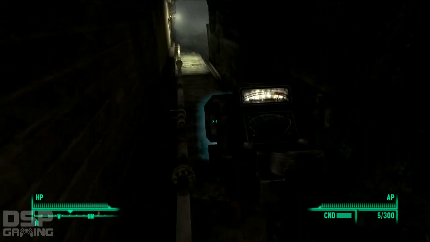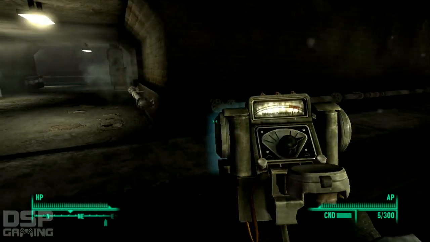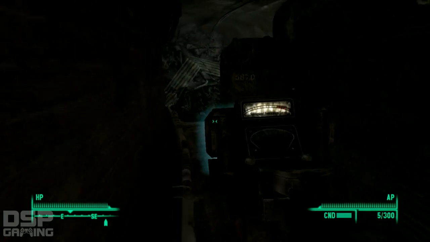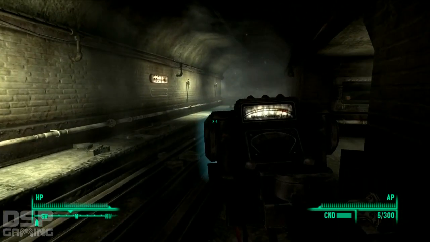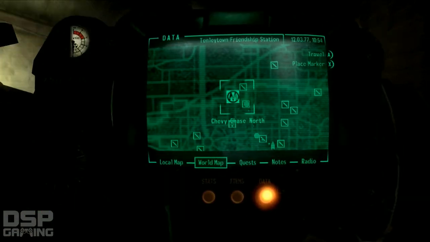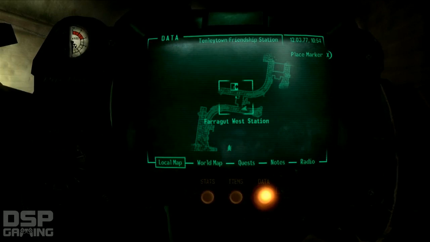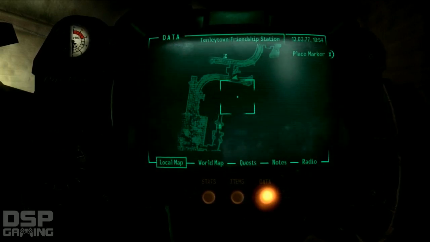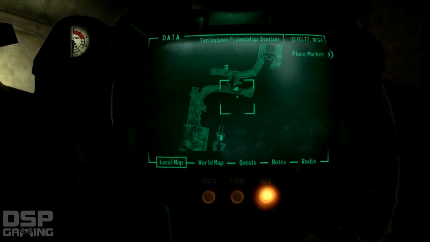How the f- Wait a minute. Did I go the wrong fucking way? I think I did, because this is a dead end. What the F? Get the hell away from me, you fucking rad roach. God damn it. Where's my local map? I always get fucking lost in here. Okay, it says to go this way. It says to go straight and then around like that.